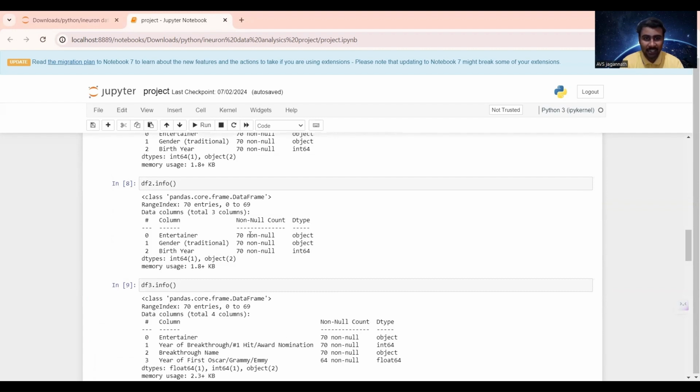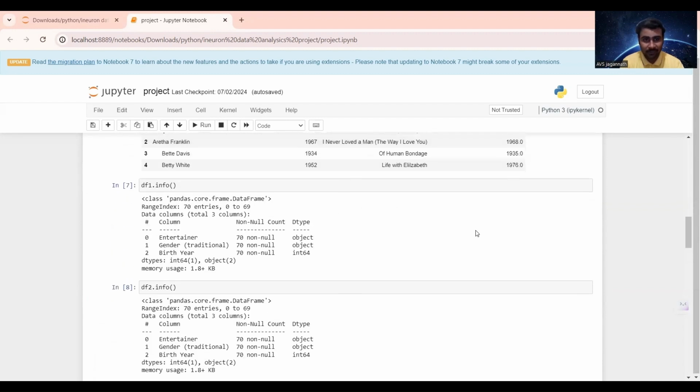Entertainer 70, gender 70, and birth year 70. As you can see in df1, there are 70 values and the column names are the same. So it's better to check, because we also checked in head, the 5 values where the values are the same.